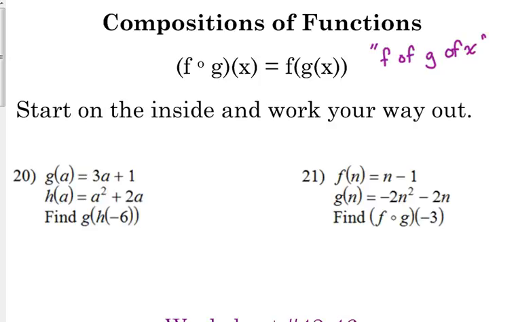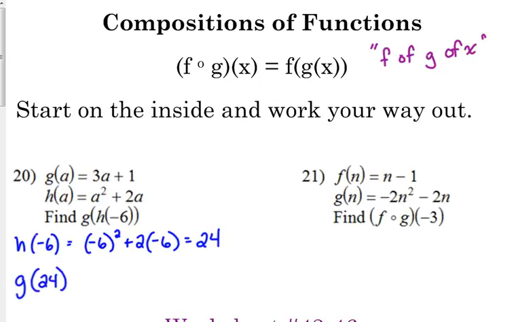All right, so we're going to start with h of negative 6. So we're going to plug negative 6 into our h of x function. And I have parentheses on there on purpose. Put parentheses around these numbers. So plug in negative 6 into those first two blank parentheses there. Then we're going to either type it into our calculator or do it in our head, but negative 6 squared is 36 plus 2 times negative 6 is negative 12, so 36 plus negative 12 is 24. So on the next line, we're going to have g of 24.